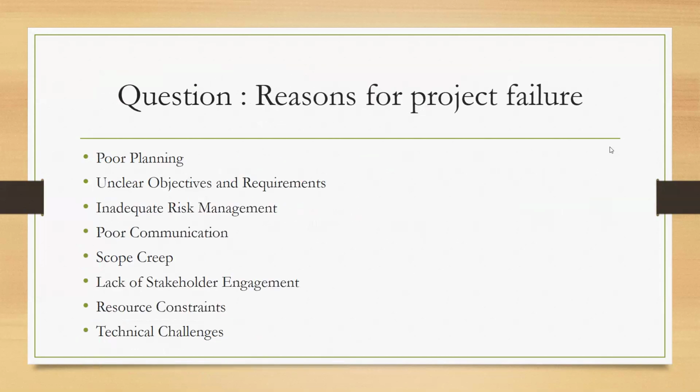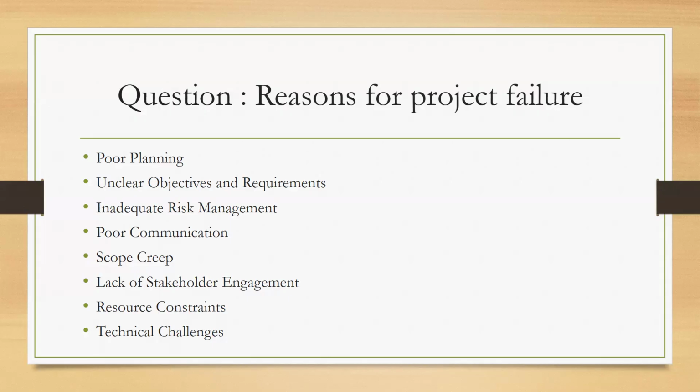The next one is about reasons for a project failure. A project can fail due to various reasons, from the development side or from the client side, anything. You need to list the possible reasons that can fail a project under this question. For example, I've mentioned a few reasons, like poor planning. If planning is not done properly, then it will not go as per the plan, so a failure may happen. It cannot go through the correct timeline, the deadlines will be missed, and the project can finally fail. That can be one possible reason.